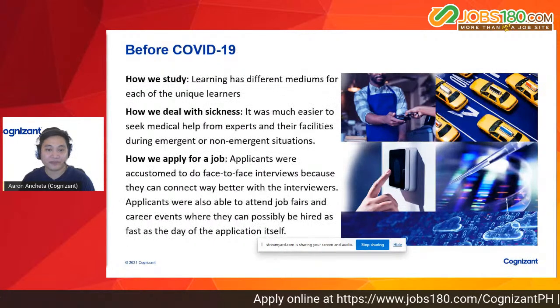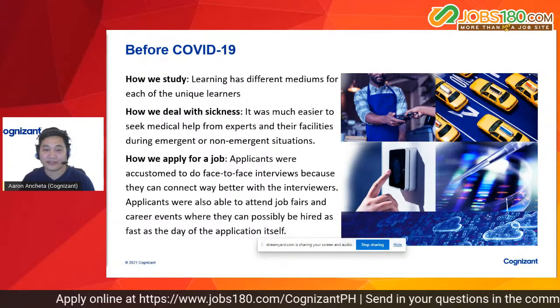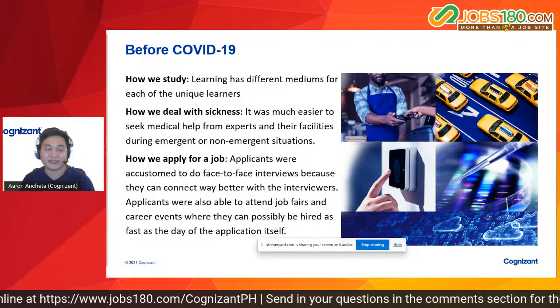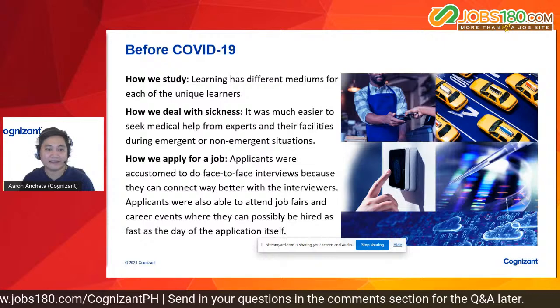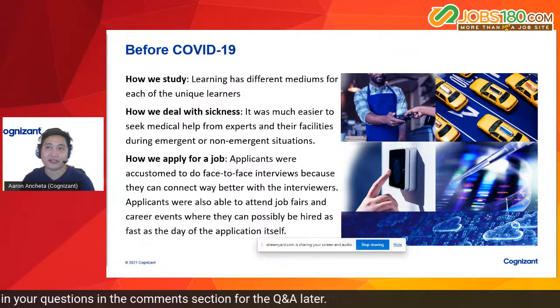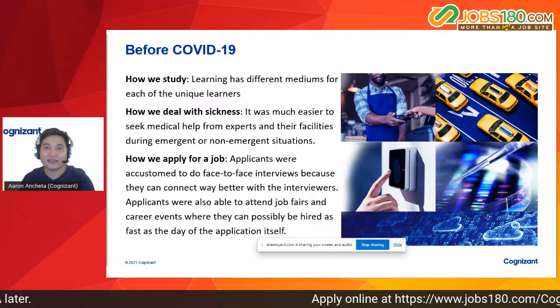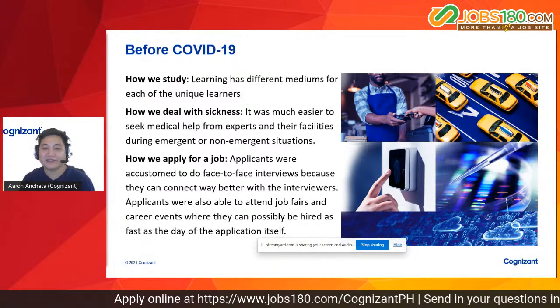So these are the things that we used to do before COVID-19. Just take a quick read there. Sometimes I remember before the pandemic struck, we had a lot of job fairs, and as an applicant, we used to go there physically and hand out multiple copies of our CVs.